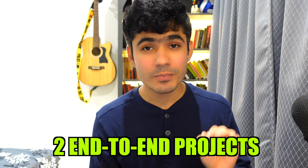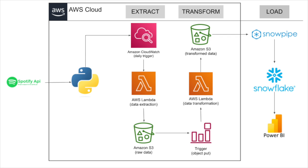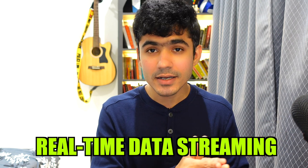Once you complete this, you will become a master of data warehouse with Snowflake. The course also includes two end-to-end projects. The first is the Spotify data pipeline project from my Python for data engineering course, modified to replace a component with Snowflake so you can see how a pipeline evolves. The second project covers handling real-time data using Snowflake Streams, so you will understand both batch pipelines and real-time pipelines in one place.